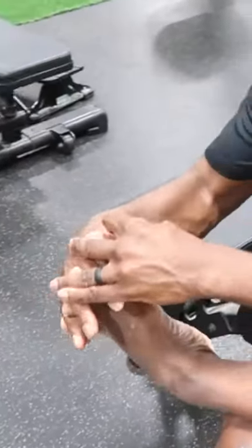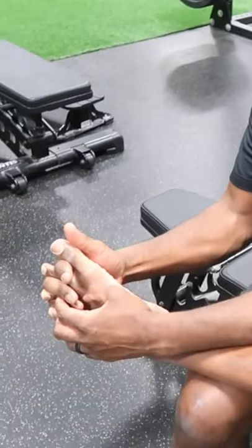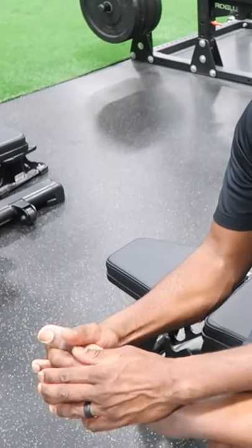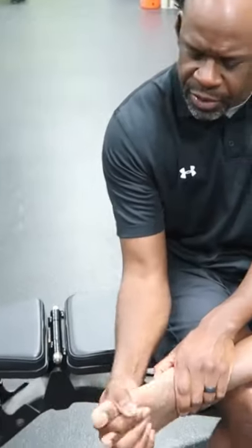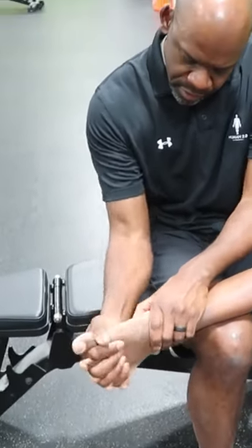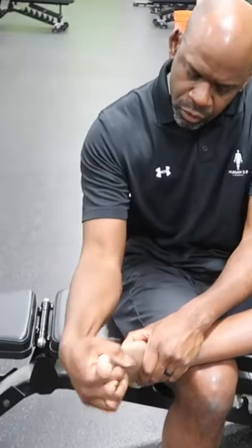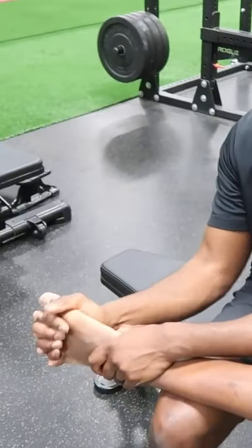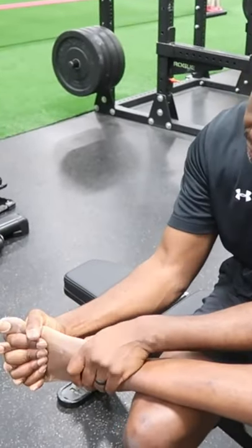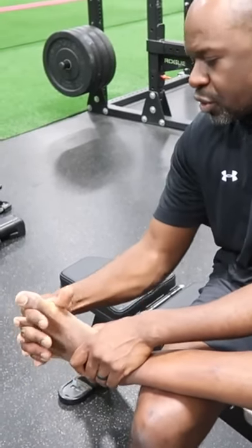manually to make increased space between each of the toes. And when you first do this, this is probably going to be pretty irritable or sore because those soft tissues are going to be quite tight. And then we want to work to rotate the toes in one direction and then the other, just so that we can stretch those soft tissues.